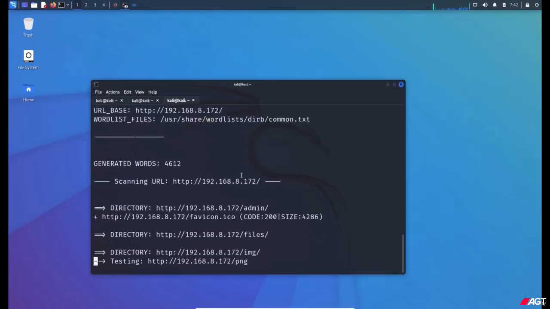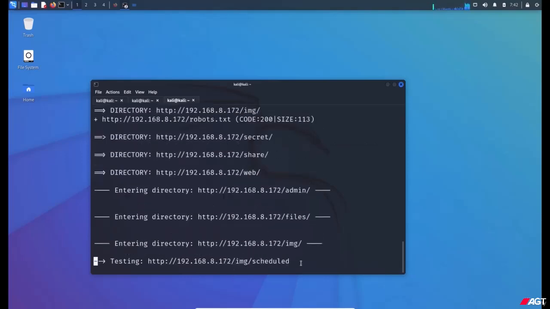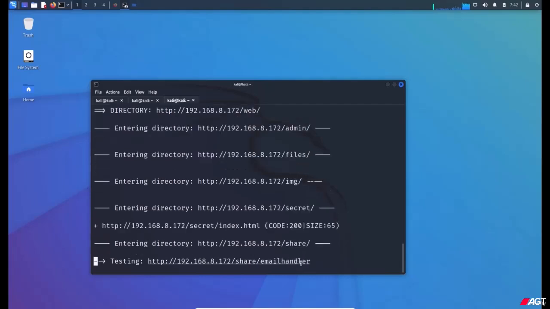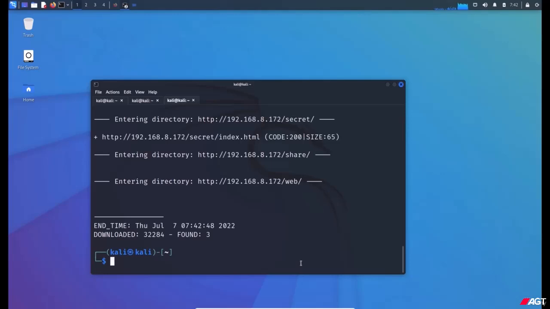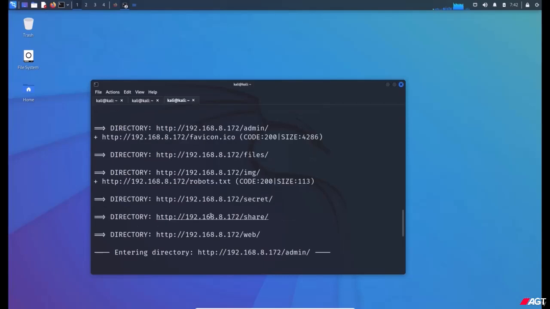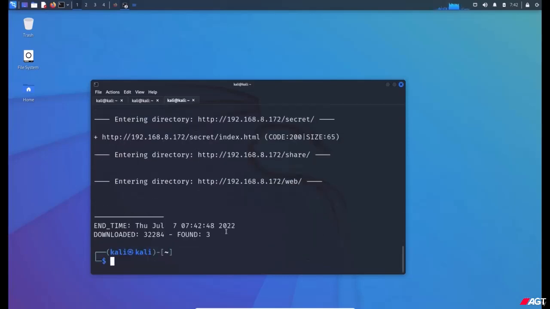Press enter, and you'll see it's scanning the website for hidden directories. You'll see it found 3 hidden directories, and if you scroll up, you'll see those hidden directories. So dirb is another tool you can use for it.